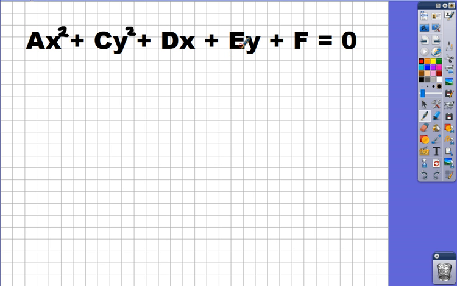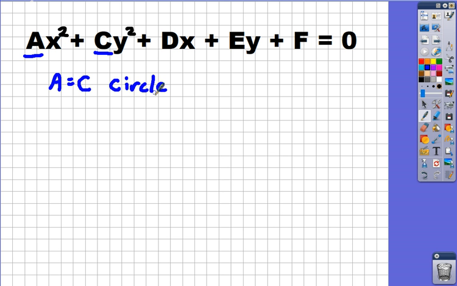Or we could even end up with a line with x and y in it, a linear equation if just A or C are 0. But right now, what we really want to look into is how do we determine the other shapes based on our standard form without having to graph it or without having to complete the square. The key are these 2 letters, A and C. Earlier in the time when I was talking about circles, I told you that if A equaled C, you're going to have a circle.